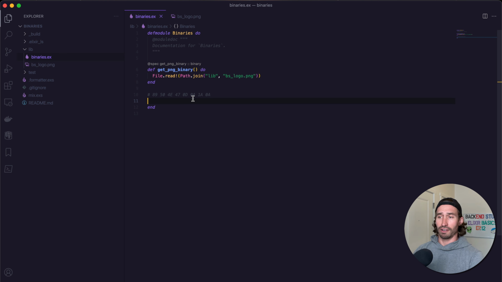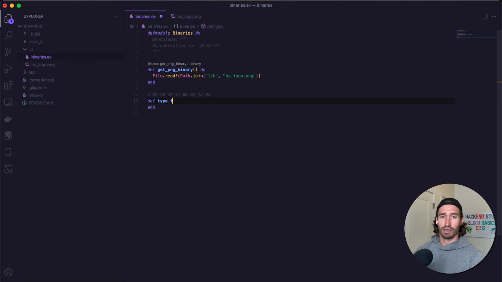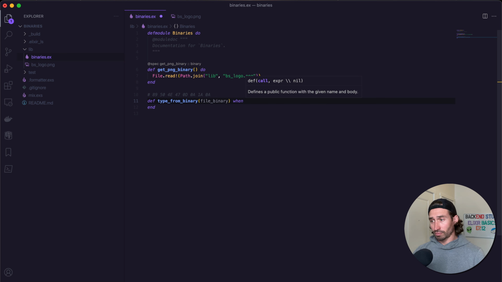So if we just made a function called def type_from_binary, opening parentheses, and then our argument will be file_binary, and then closing parentheses, and we're going to use a guard now. So we're going to say when. All right, now we want to know when this binary equals that file signature, okay?